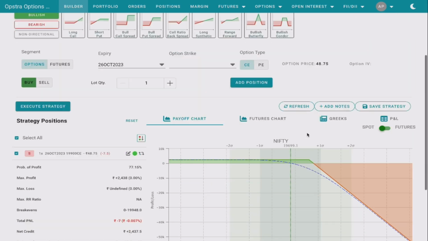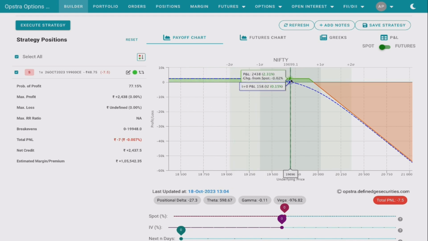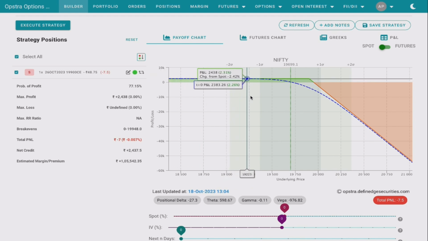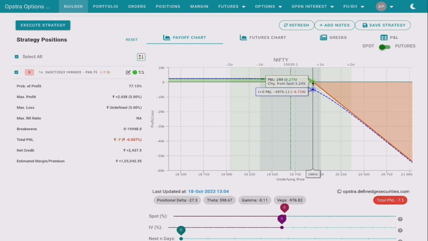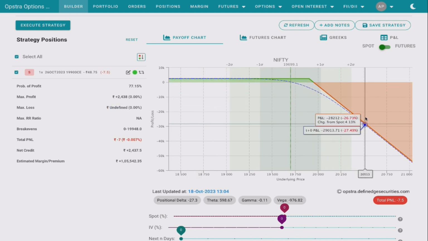Now, jumping over to the risk profile diagram, you'll see that it's a mirror image of what we saw in a previous slide, where we looked at the long call option. Right now, in this situation, as long as the market stays where it is, goes up a little, or even goes down, you are going to make this 2,438 rupees. Now again, technically the maximum loss is undefined. It can go anywhere up to that level.